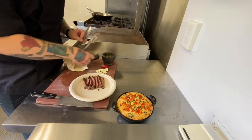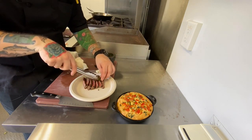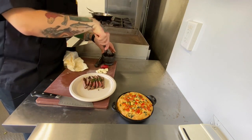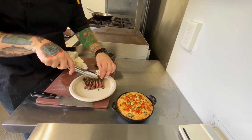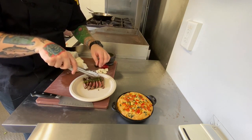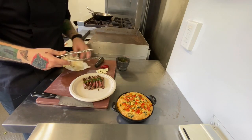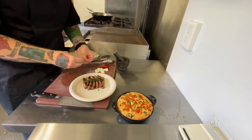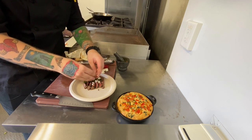Taking our chimichurri. And honestly, you don't have to drape it and dress it like this. This is just to get a pretty picture, I suppose. But you can leave this on the side and dip it as you see fit. Or you can omit this entirely if you make it and realize it's not something you want. Just eat the steak straight with some Heinz 57 or A1. That's perfectly fine. We're going to take this cotija. Let's give it a nice sprinkle.